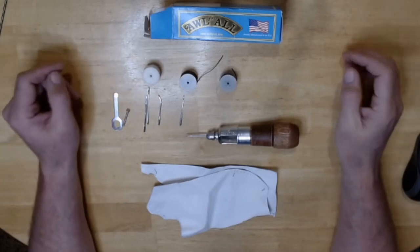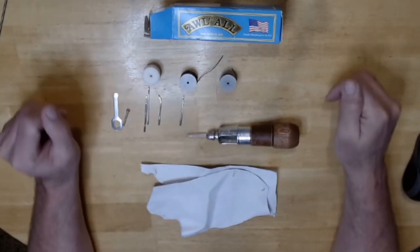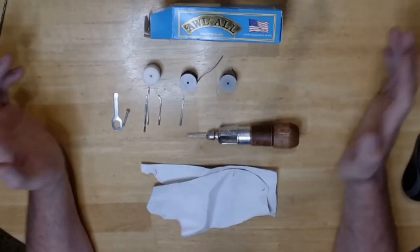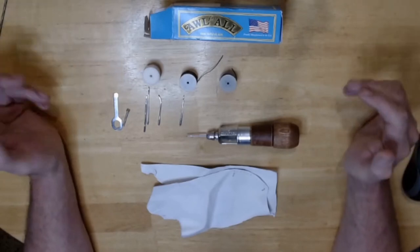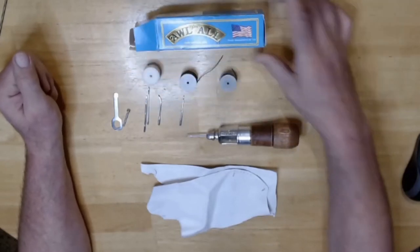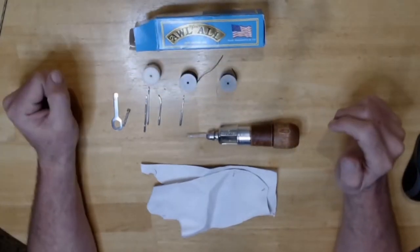My boots were in a little bit of disrepair. Picture right here, you can see the threads are coming loose, so I needed to either send them out and get them repaired or repair them myself. Decided to go for it. I picked up an Awl for All, and this is the kit I picked up.